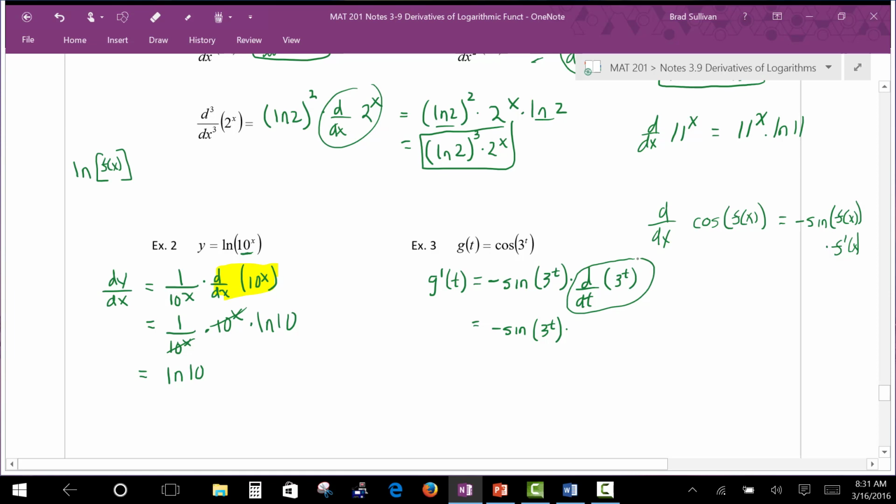Itself times, oh, wonderful. You even said that in words. Itself times ln of the base. Okay, if you learn it that way, it'll help you make sense of that. Itself times ln of the base. Okay, and that's a good answer. It doesn't matter what order you write that in. I think I like it better for whatever reason if I write the 3 to the t in front, negative 3 to the t, then maybe the ln of 3. It doesn't matter. I think it's probably best to kind of write it something kind of like this.